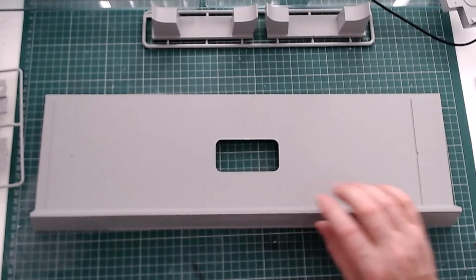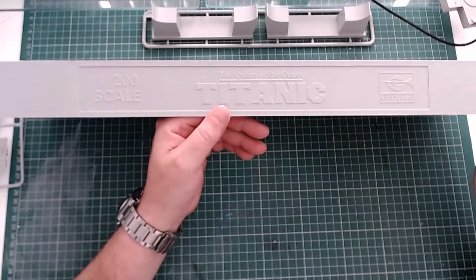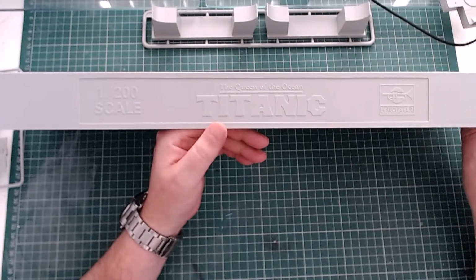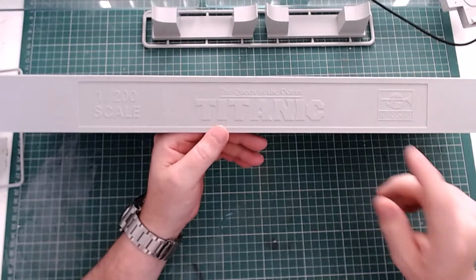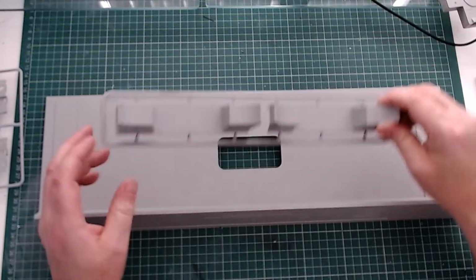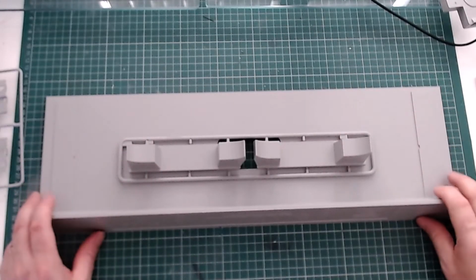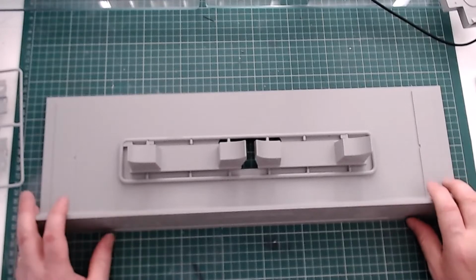And then we've got our main stand, which says Queen of the Ocean Titanic 1/200 scale Trumpeter. Very unlikely I'll be using this or these two parts here with the hull rests on. I'll probably make my own mahogany base or some kind of wood for it.